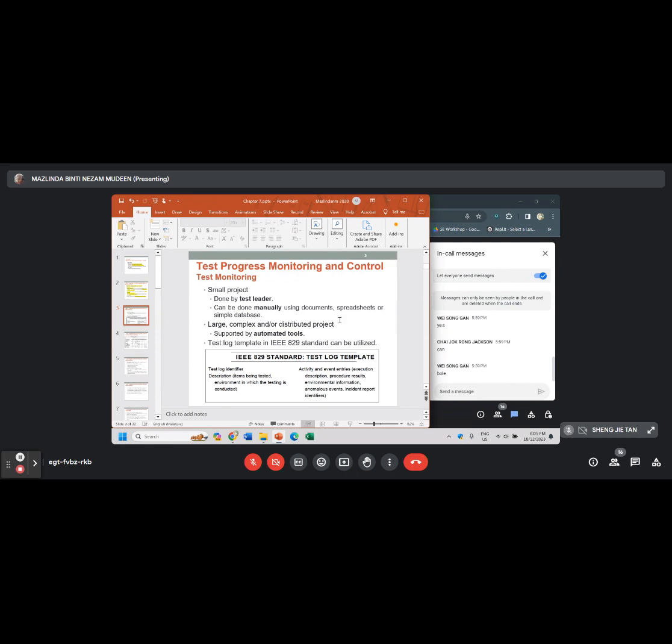But this test log is based on our test execution, how we are executing each of our test cases. So we will have our test log.